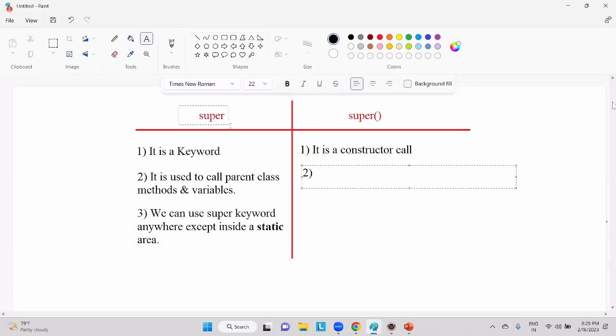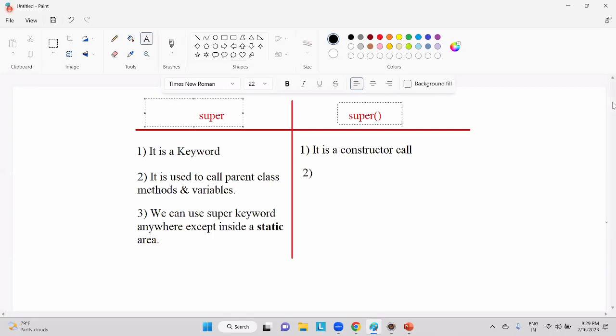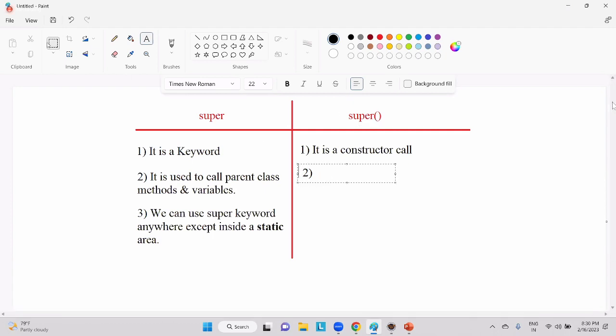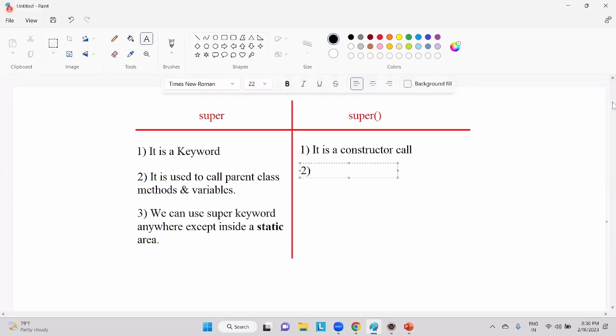Terminology really matters. Please don't forget the terminology. And now let me come to the super constructor call.